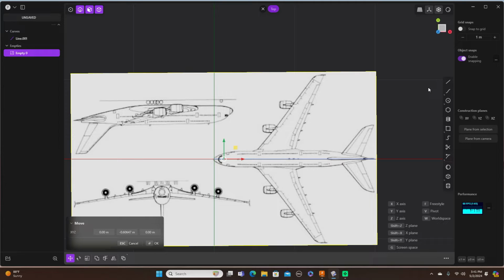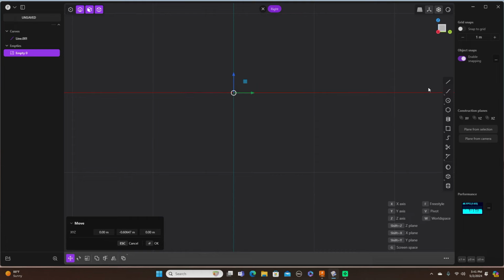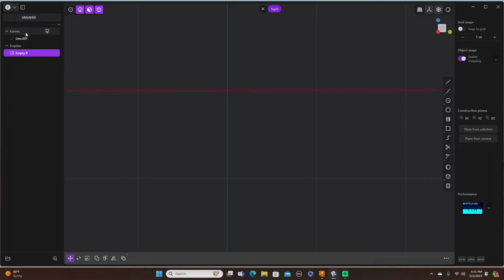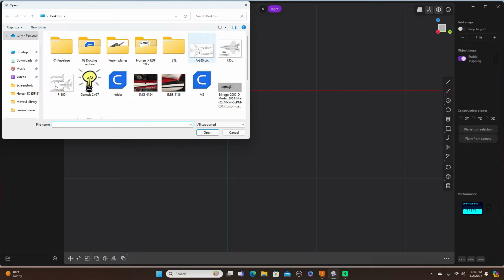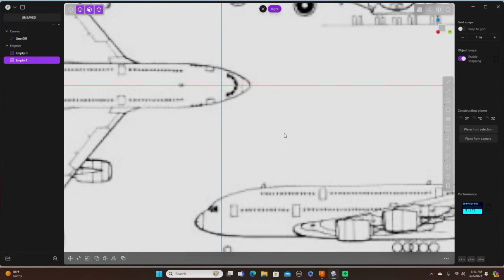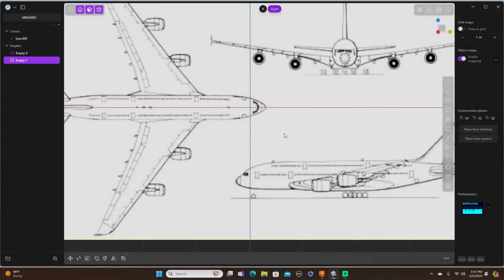Now hit the number 3 for the right side view. And come up here to import append, A380, open.